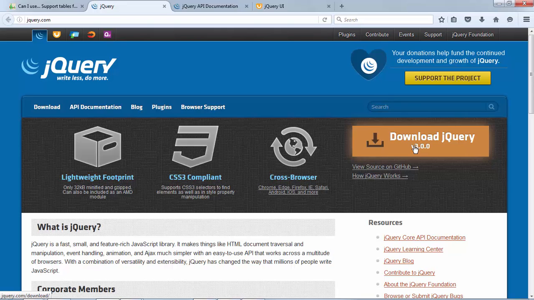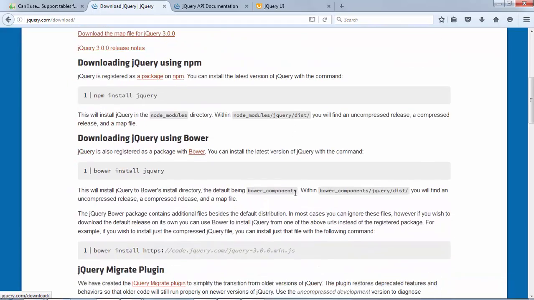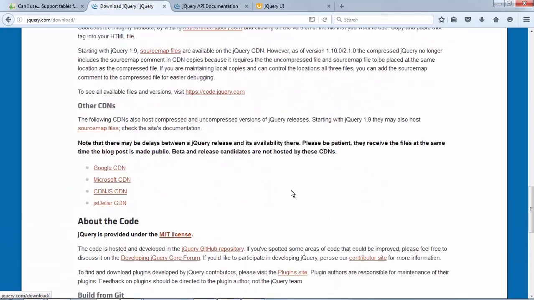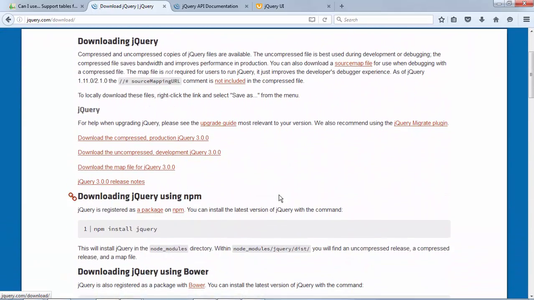exploratory mode. So if I go here to download jQuery, this is what I want to show you. I'm literally clicking the button there where it said download jQuery. Now, you notice there, that's the only version it looks like that I have. Is it possible to download earlier versions? I'm sure it is. I don't want to, though. But what I want to show you is the difference. There are 3 ways that you can download jQuery, and I want to show all of them to you right now.